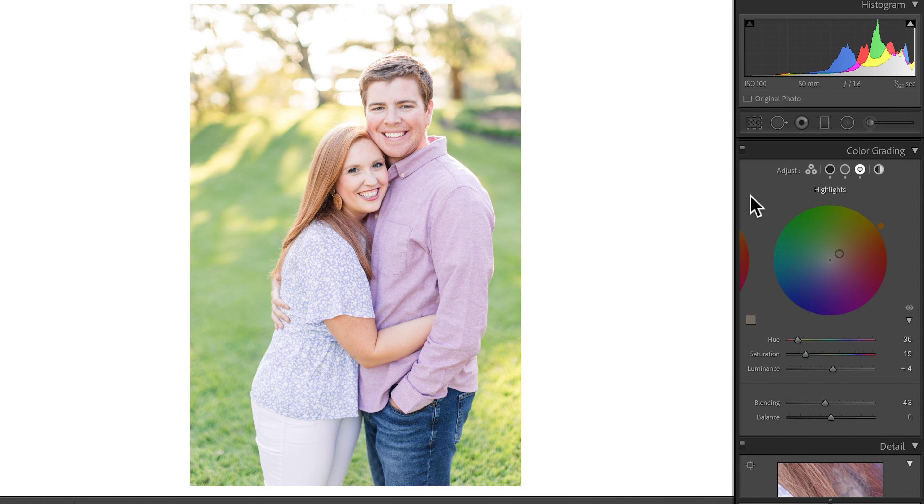Overall, I am still approaching color grading the same way that I always have with split toning. I just feel like I have more control and more options. I hope showing you this is allowing you to see just how great this update is — we didn't lose anything, we really just gained a whole bunch of new stuff, and that's awesome. If you've always been a split toning lover, you're going to love color grading. I'd highly recommend getting to know your midtone options and playing around with luminance, figuring out how it can enhance the style you already love or help you achieve a style you've never achieved before. If you have an image where skin tones look blue, gray, or just dead and lifeless, you need color grading in your life.